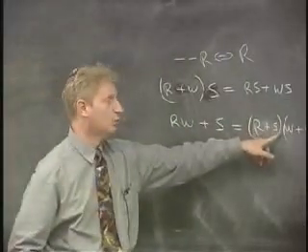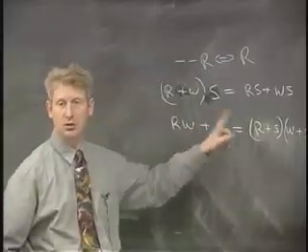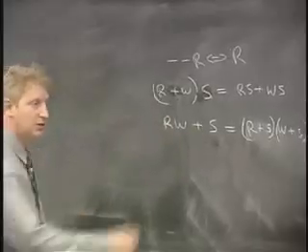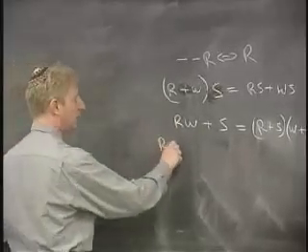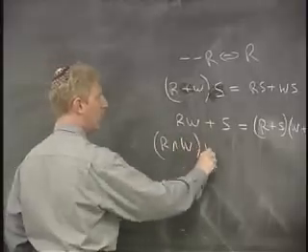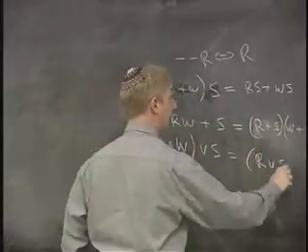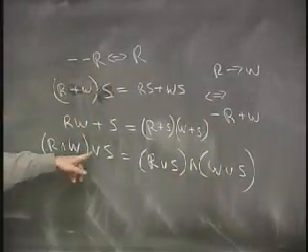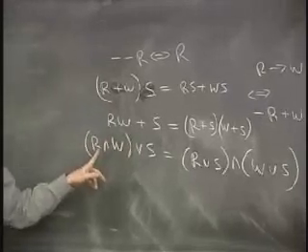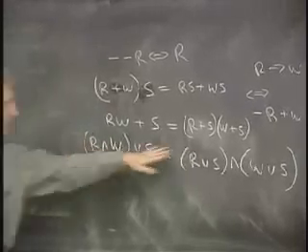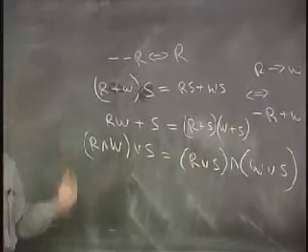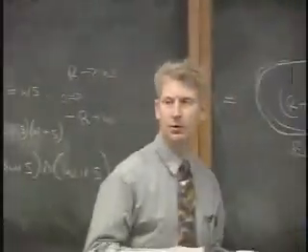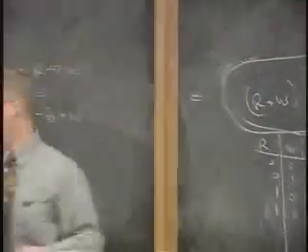Looking at it in this notation, it's really ugly. That's about the worst notation you can use to show the distributive property, because you're so used to thinking of this as not distributing. So if you want to look at the distributive property a little better, maybe it's better to do it this way: R and W or S equals R or S and W or S. You're not so used to these symbols, so they don't stick the wrong idea in your head, and this really is true. You could show these two things are true through truth tables. You can distribute either ands through ors or ors through ands. Questions? All right, there's two other main rules.